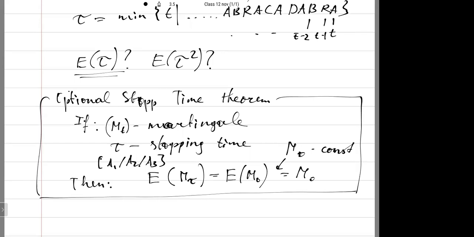If I stop playing a fair game, on average, my final welfare should be equal to my initial welfare, unless I'm a prophet and I can predict that it's a good moment to quit because my next profit will be negative. If I'm using an honest stopping time, I cannot. Oops, sorry, it's my problem because I just needed to reload.